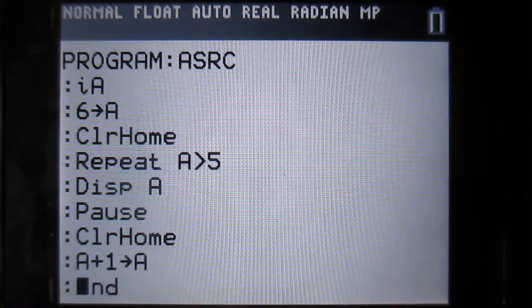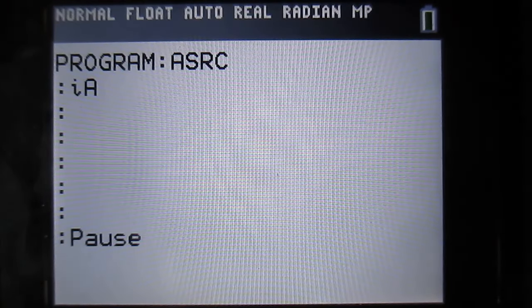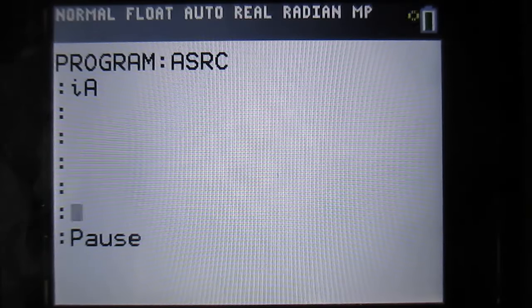And because I have a little more time, I think we can do for loops. So I'm going to clear everything for this, because this is going to be a slightly different type of loop. Okay.